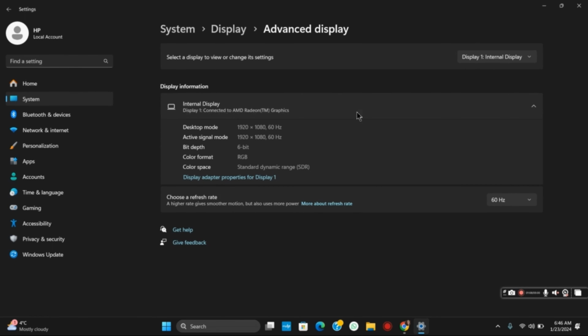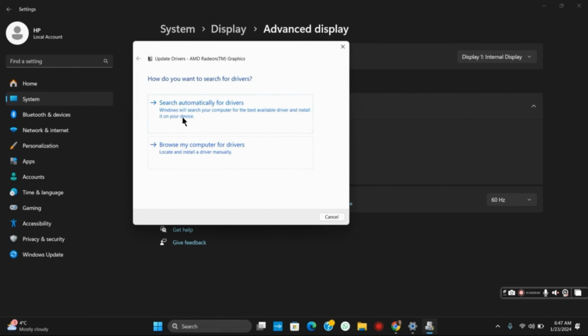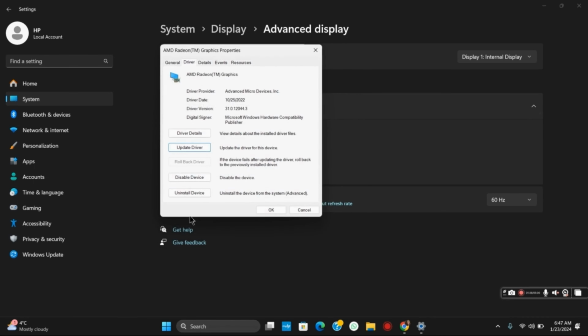Similarly, you can do the same for yours as well. Now from the display information, tap on Display Adapter Properties. Here are different options that you can set. Go to its Properties button again. Once open, go to Driver. If you have recently updated and the driver is causing an error, click on Rollback Driver, and if not, you can continue with Update Driver and update it again. Once this is done, you can restart your computer, and this should probably fix the issue.